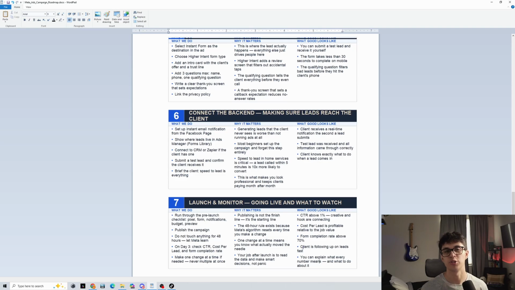Not every number is super important or needs to be tracked 24/7 in the Meta Ads Manager. There are certain KPIs I would look at, which are CTR, cost per lead, and form completion rate, which are super important. Some of the other stuff you can tweak later, but I wouldn't be focused on everything. I would narrow my vision down so I understand what lever to actually pull, which will make the biggest change.